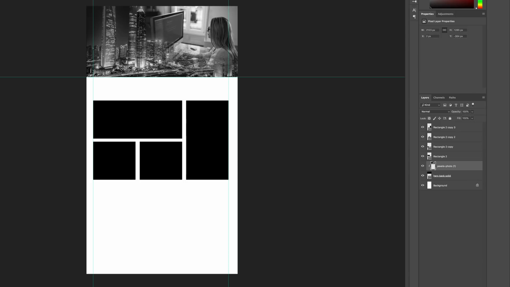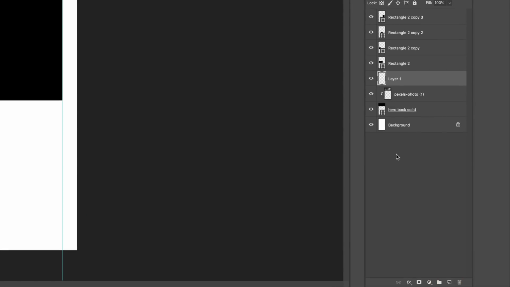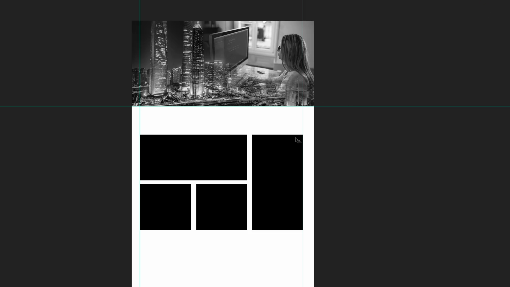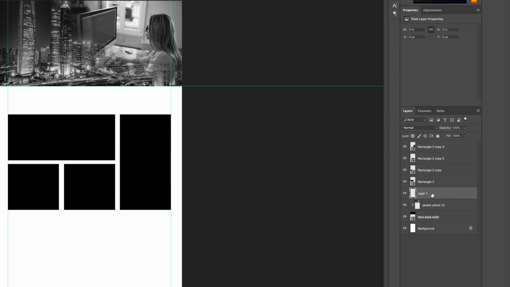Now I'm able to add a brand new layer and fill that layer with a color, and that's going to give us the tint that we need for this image. The color I'm going to use here is just a blue. So I'm just going to come over here and choose my blue. Now it doesn't really matter what shade it is. I'm going to click OK. And then I'm going to fill that shape with this color.